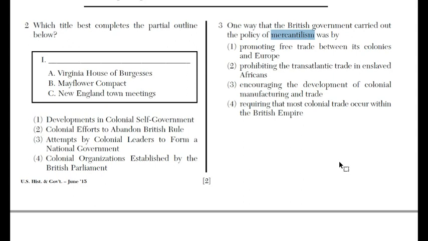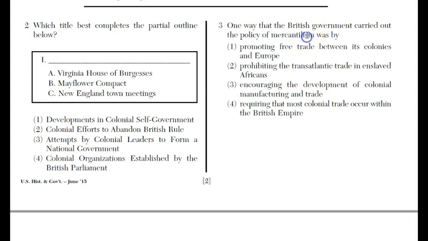So in America, they might grow cotton or indigo. We remember indigo was a key export from the early colonies. It was that purple, blue dye that they made. Colonies are providing the raw material, selling it back to the mother country England at a cheap price. Why cheap? They had no place else to sell it. They weren't allowed to sell it to any other country except the mother country. England takes that, turns it into cloth, sells the cloth back to the colonies at an inflated price. Why? Because the colonies weren't allowed to buy anything from any other country.